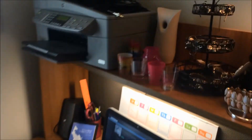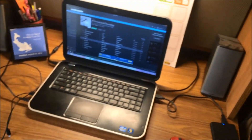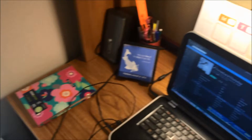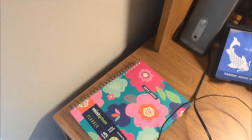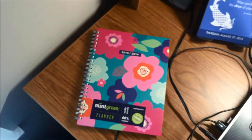Next up is my desk, which is kind of filled with cords and I have Spotify up. This is where I'll probably be doing my schoolwork. I have obviously my computer, a little day calendar, a weekly calendar where I can write big events or things I need to remember, and then I just got today this adorable planner — like, how cute is this? I actually got that at Walmart.